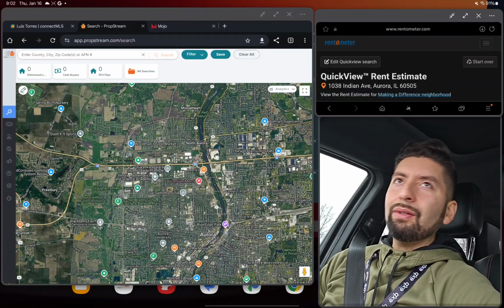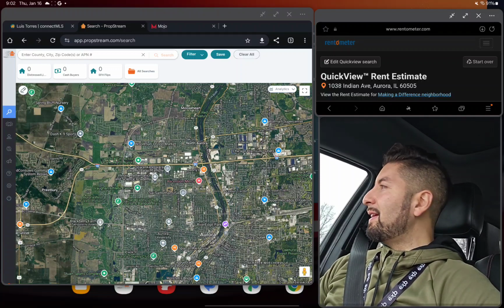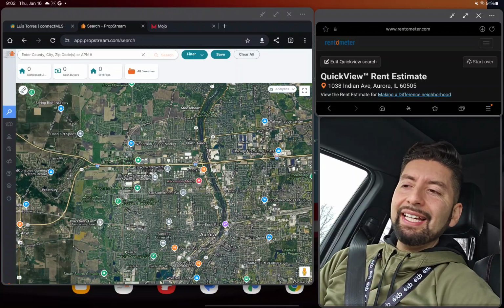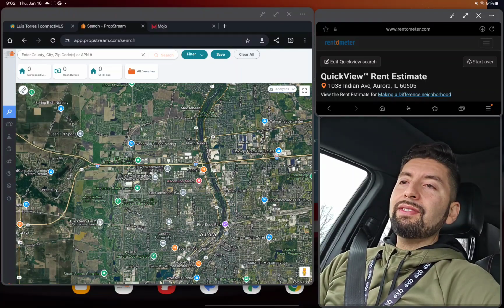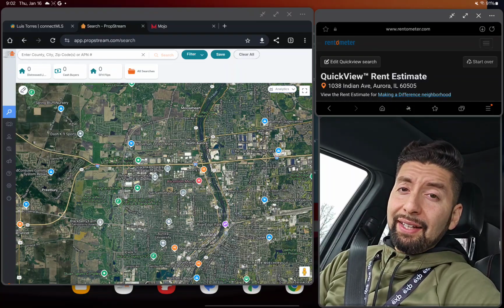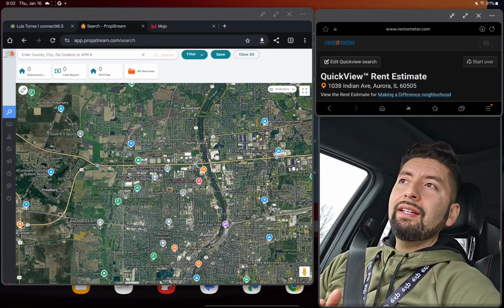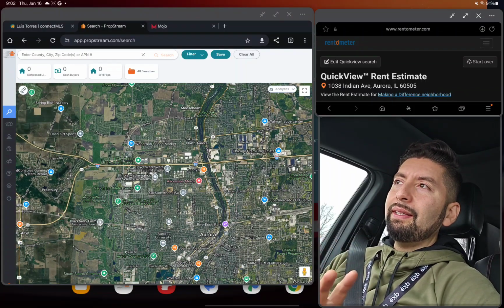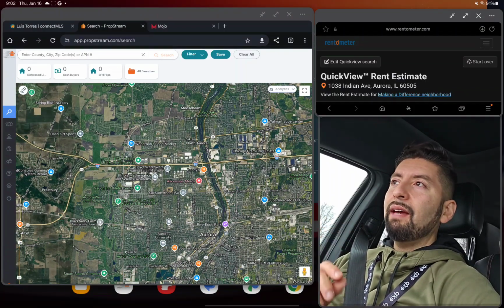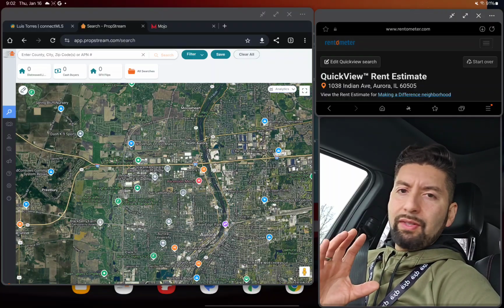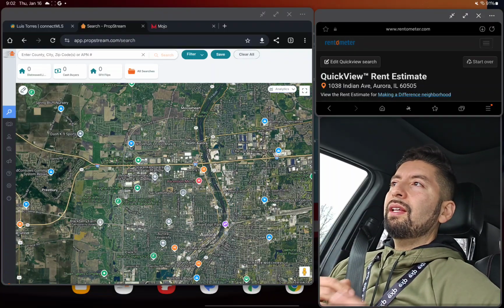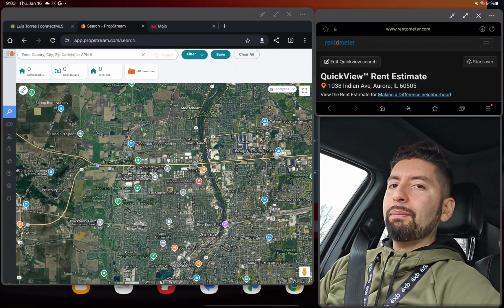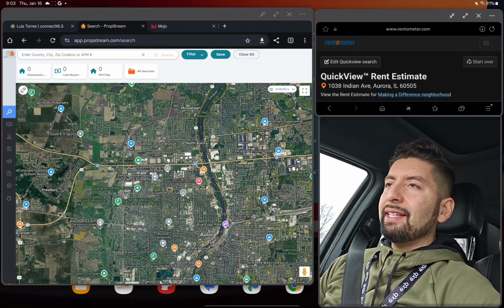Now, why is that critical to know? The reason why it's critical is because of this. Snow fell. Yeah, I used to hate snow until yesterday. The reason why I like snow now is because snow is a great indicator of whether or not the property is possibly vacant, right? If the property is possibly a problem, if it's not being occupied at the moment, or there's probably someone in there who has difficulty getting around, so maybe they are motivated to sell the property. But that is a great indicator for me.